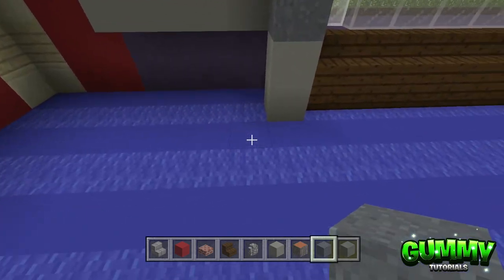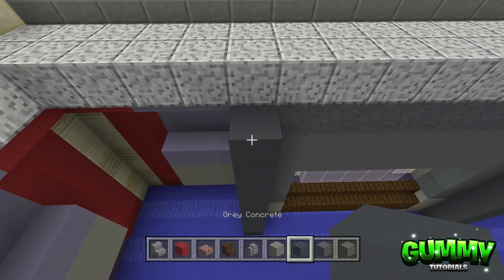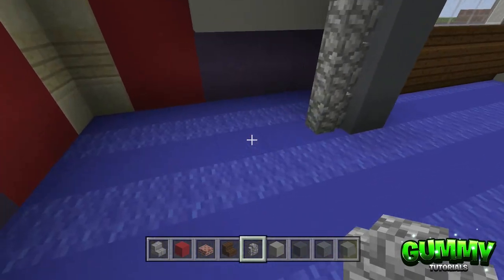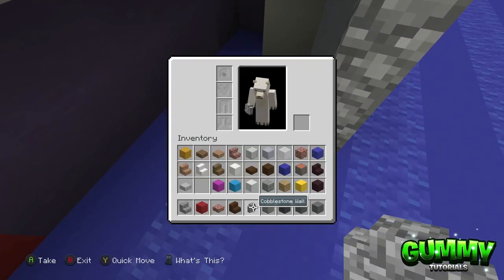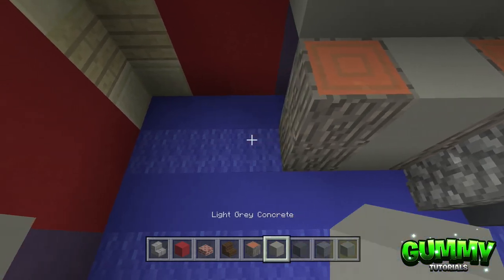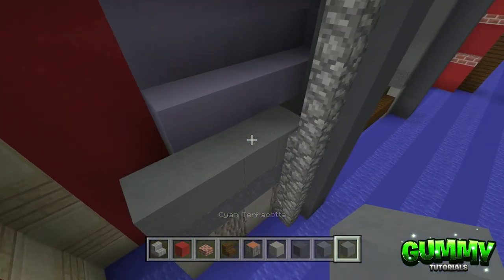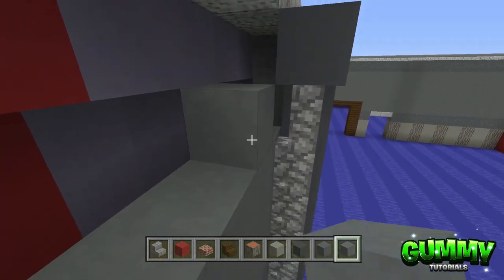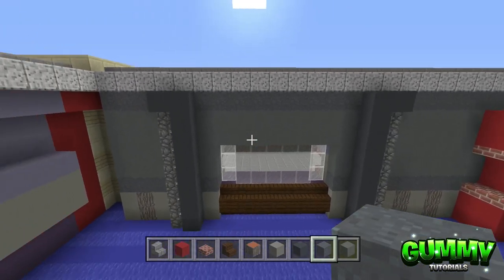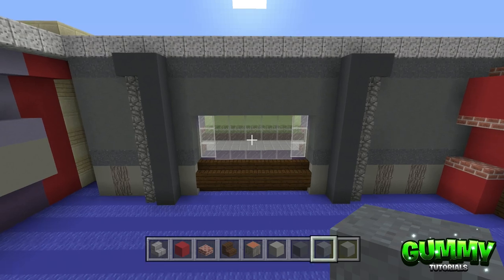To the left of the window, we are going to place a row, once again, of 8 grey concrete. So diagonal, we're going to place 8 grey concrete, and 1 to left. Underneath this, we're going to place a row of cobblestone walls. And then, just like we did before, behind it, we're going to place acacia logs. So we'll place 2 acacia logs. To the left of it, light grey, acacia, light grey. Above all of these, we're going to place concrete powder, 4 rows of cyan terracotta, and a row of grey concrete powder. And if I back up, this is going to be the stage area. Of course, we are going to be building the stage in front of this. But right now, at this point in time, it's looking like this.